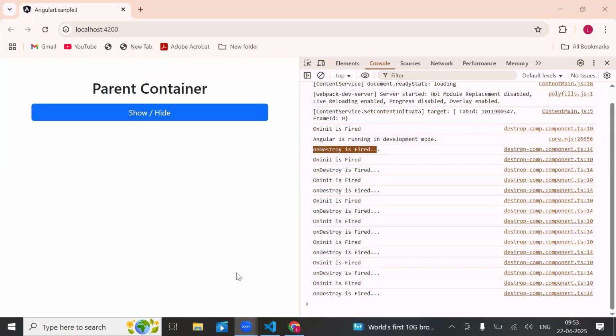When you are permanently removing the component from the DOM structure, the OnDestroy event will be called. Understand my point?